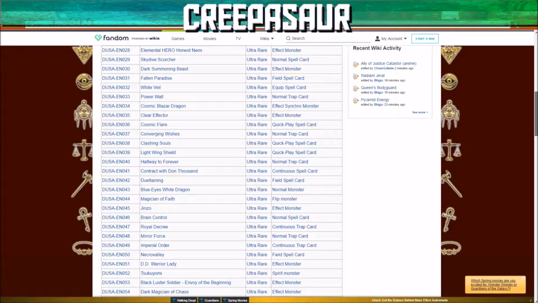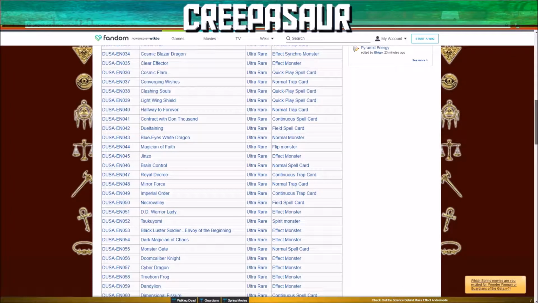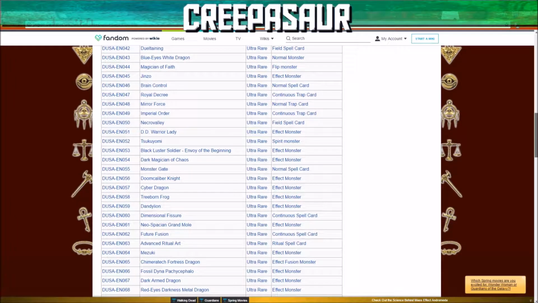And then you got reprints, of course, like Blue Eyes, Magician of Faith, Jinzo, Brain Control, Mirror Force, Imperial, and Necro Valley. One of those cards that's really cool to get as an ultra rare. D.D. Warrior Lady as well. Tsukuyomi too. Imperial, for people who like to play goats. The ultra that comes out of the set is really cool looking. So if you're looking to give your goat deck some high rarity cards, this is the place to go for a decent price.